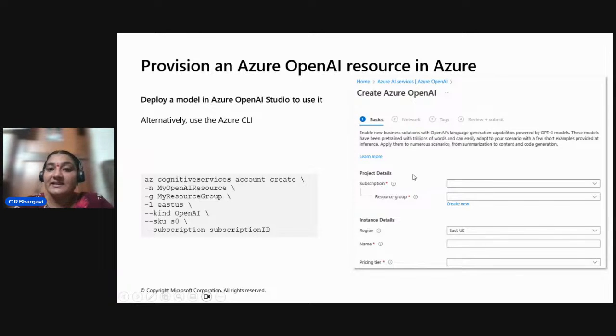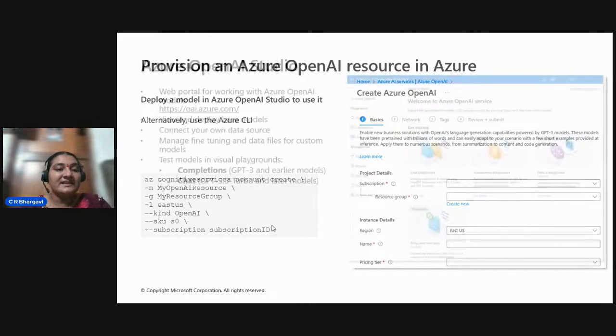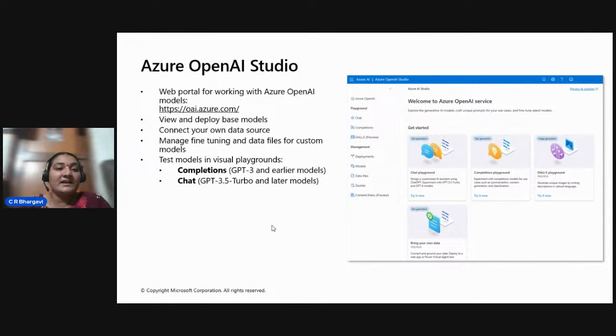This part is the regular way of creating a resource, and this part is the CLI, wherein you mention the create command, the resource group name, the region you are trying to access it for, what kind of resource it is, and the subscription ID.